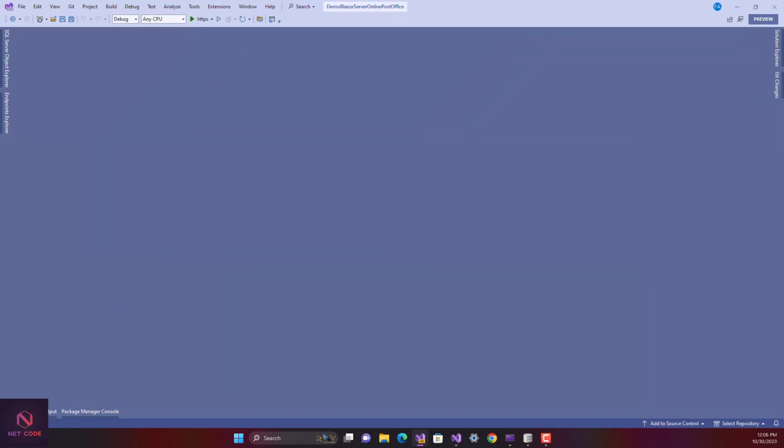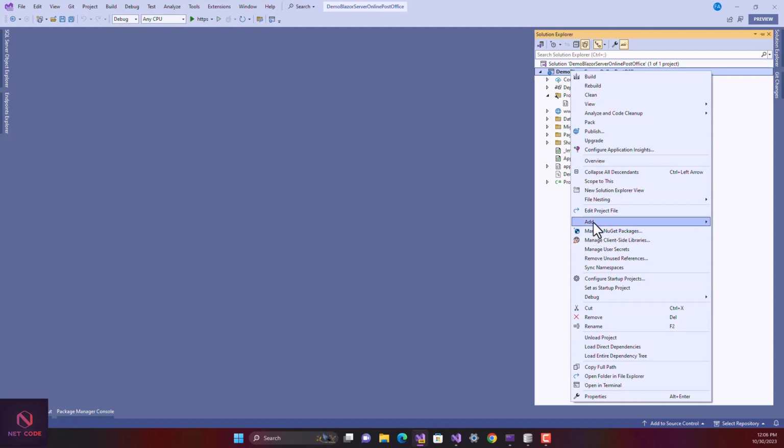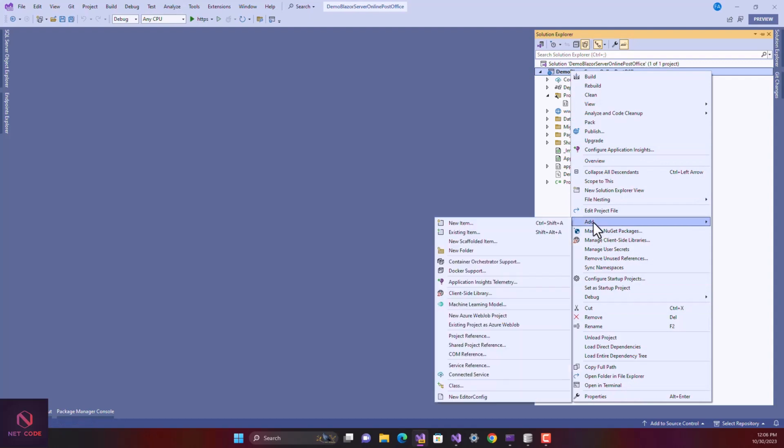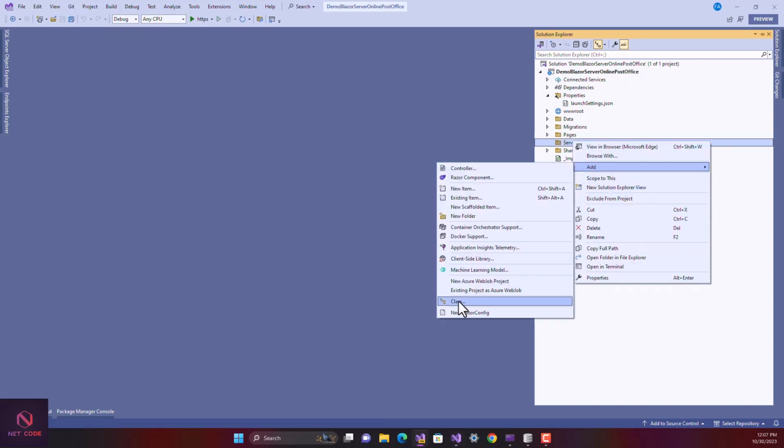Okay, so let's create a folder known as services, and now let's start with our service. So I'm going to create a folder here. So add new folder, add services. Make it services, right? Now we are going to create our account service, and that's what we're going to use for creating an account. So right click, add an interface.